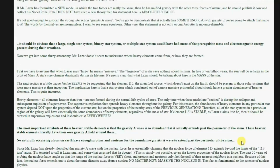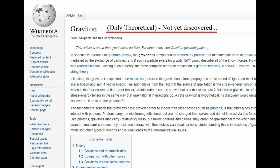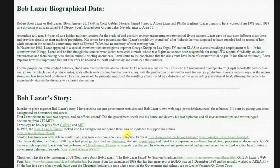We really don't find anything in the physics literature about gravity waves or any of the stuff that Bob Lazar talks about. Of course, his argument is that it's well above our physics and what we know. But hey, I guess I'll keep an open mind and we'll wait for that to be seen or shown. It would be great if Bob could sit down with me and some of my physics friends and answer some of our more in-depth questions. And I think it might help explain why nothing that Bob Lazar has ever told us about physics has really helped us with any usable technology in the past 25 years.